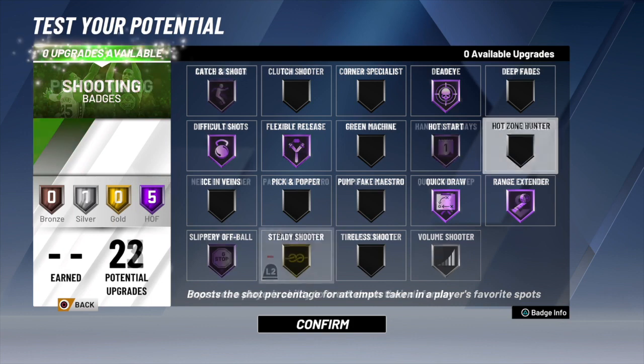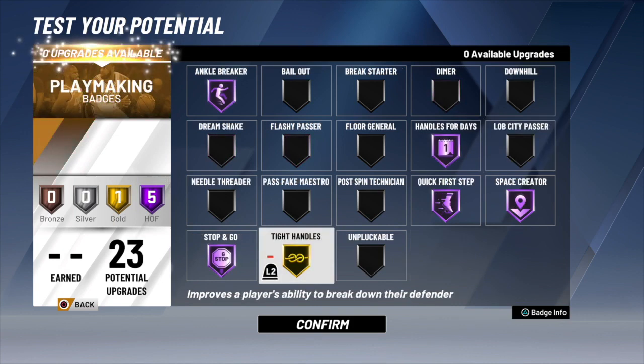In terms of the playmaking, you got 23 points. I suggest you do it this way. The Space Creator, Quick First Step, Handles for Days, Handle Breakers, and Tight Handles is going to help you every time when you trigger that hop shot. Stop and Go is a personal preference, so that's a flex badge. You can do Unpluckable if you want, or you can do Needle Feather if you want to be a better passer.